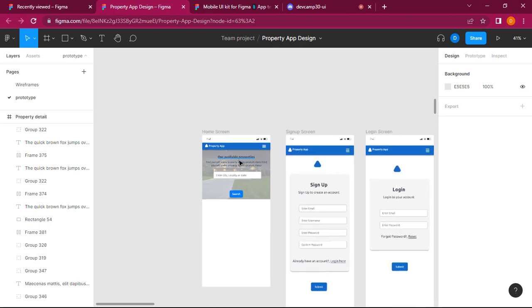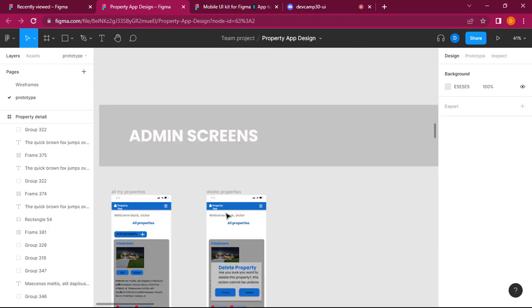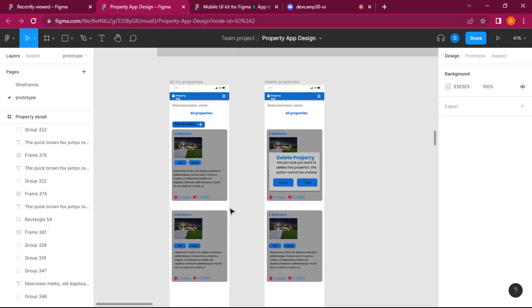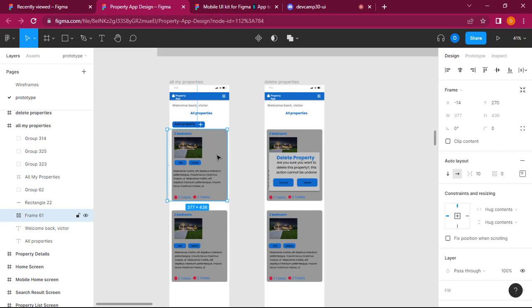So aside from these gray colors, our main primary colors are blue and white. As I said, it looks like work in progress. So you just have to take note of the color, both for the text. Your text color should have been white. Your background color also.